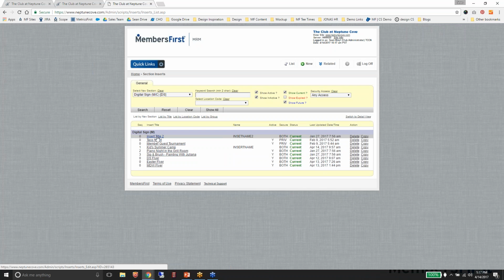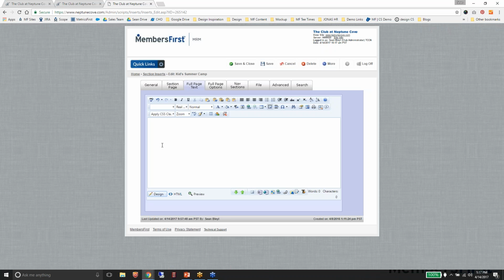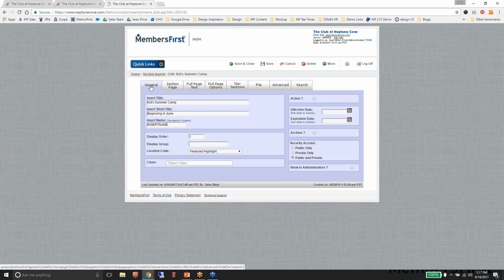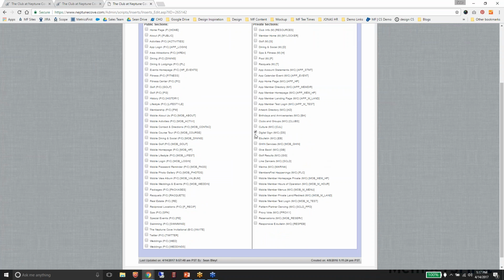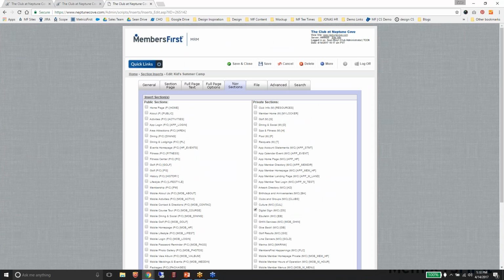That way I could filter all of the content to know only what items I have available on my digital sign. You will notice that I have a lot of active components here, but you can see my kids' summer camp is not active at this time. So I already have that promoted and created. The great part about this is that I can set this to be effective, so I could have it start and expire, so your digital sign is updating the same way that your website does. All I'm going to do is make it active, double check my nav section, and I can see that it already lives on my digital sign, and then I'm going to hit save.